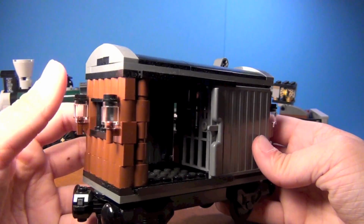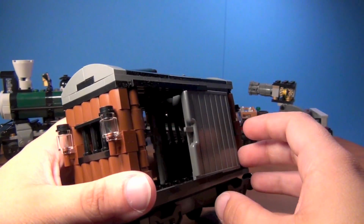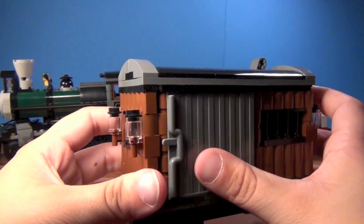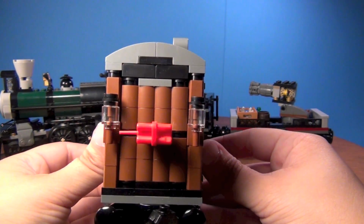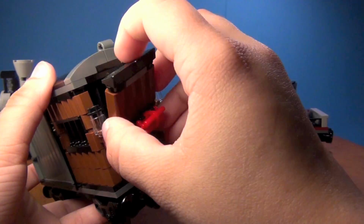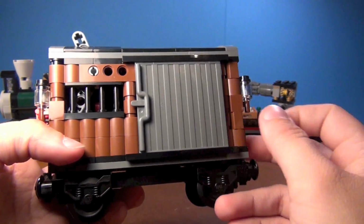You can open up the sides like that, and you can see that there is a cell in here where you can keep the bad guys in the cell. And you can open both sides. The other side opens the other direction. You can see like that. But on the back, you can see there's another piece of dynamite. And that is to blow the back of the train out and let your prisoner escape. If you want the bad guys to win, of course. So I think that's a pretty cool feature on there.